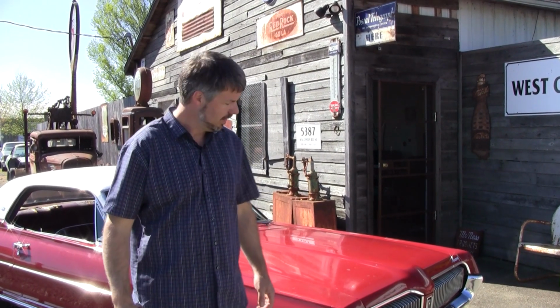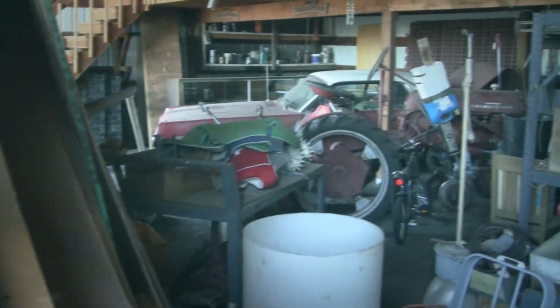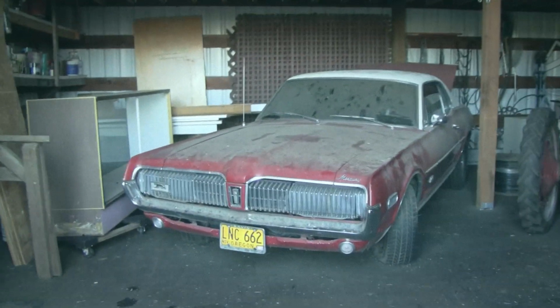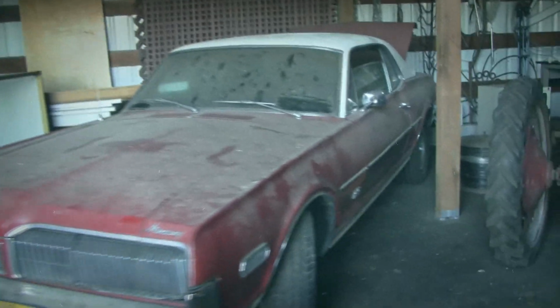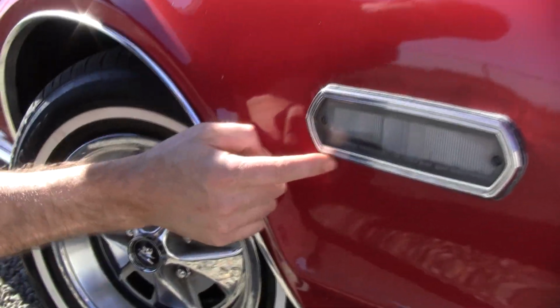As you approach the car in the driveway for the first time, take your time, look at everything, and when something catches your eye, don't pass over it. Ask yourself why. Be a detective here. First thing I noticed in this very first corner when I walked up to it, in the barn I found it down the street, believe it or not, just 2 miles away from our shop, been there for years, didn't know about it. First thing I noticed was grind marks around this light.